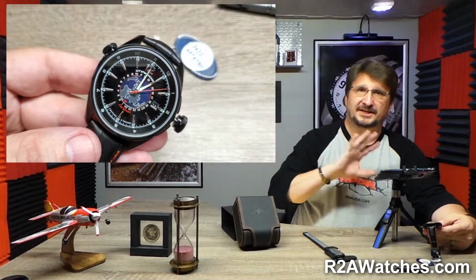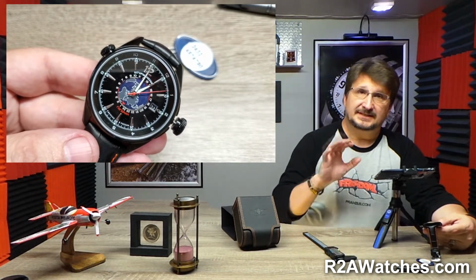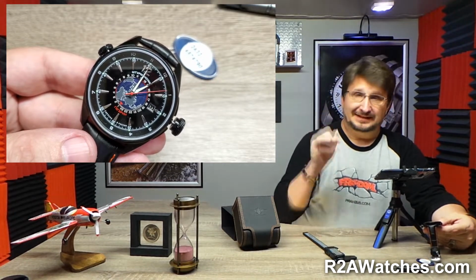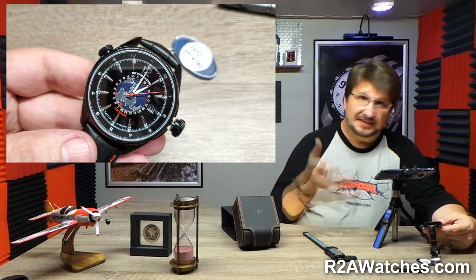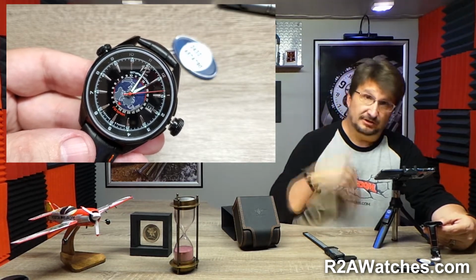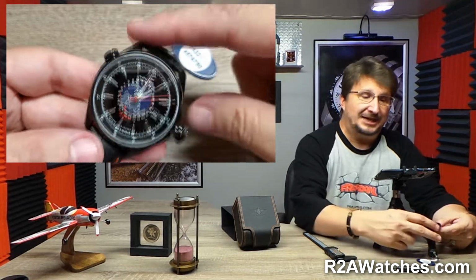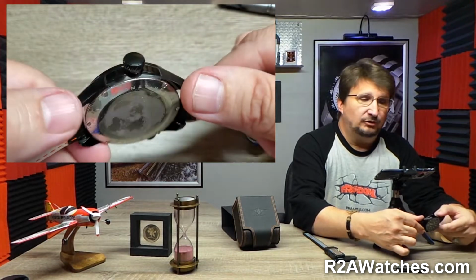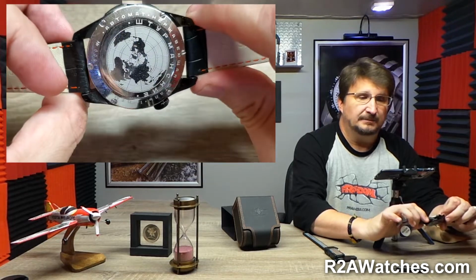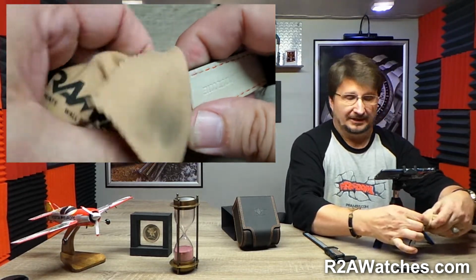I don't like to assume that everybody watching our shows knows everything about watches, but that does mean that it is a jeweled movement. Those are synthetic ruby jewels that are at the friction points, and it has gears, it has a mainspring, it has a balance wheel, it has all the things that go into a mechanical movement. This is also an automatic mechanical, which means it has a rotor which will wind the watch as you wear it. So if you wear the watch every day, you shouldn't ever have to wind it. And obviously it won't need a battery, because mechanical watches don't run on batteries.